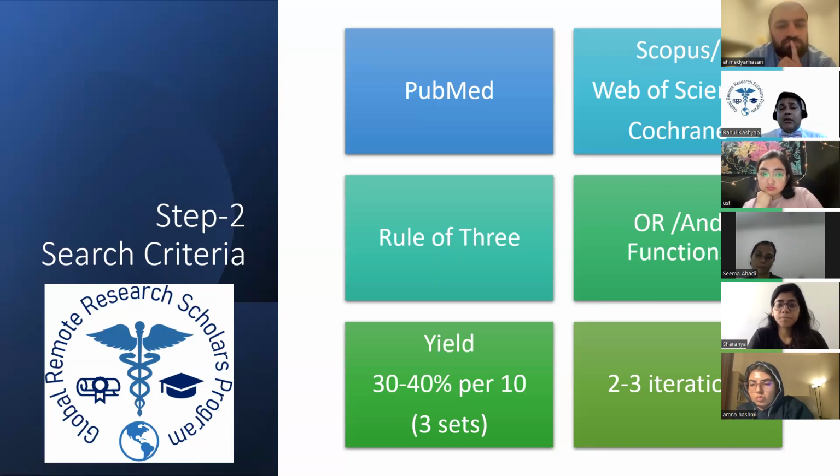At this time, you are doing a rough yield estimation. When you develop your search, it gives you a number of articles. You can adjust them for the last 10 years, last 5 years, only clinical trials and things like that, or anything which doesn't have a full article, you can exclude them at this point.